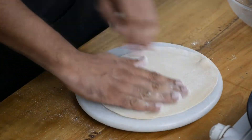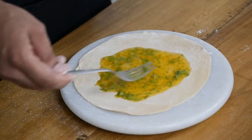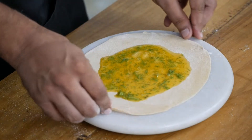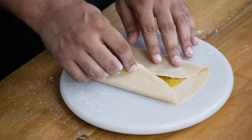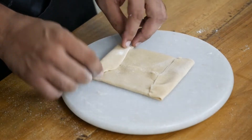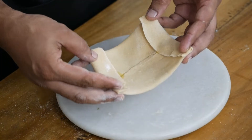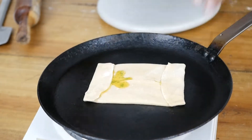When the dough is rolled nice and flat, now is the time to add the stuffing. Take the beaten egg and add about two tablespoons — don't add too much. Then begin to fold it, just like how you would fold your clothes, from all four sides, and that's when your bread is stuffed. Then comes the fun part: lifting it and transporting it to the pan. Use all your fingers — your pinky folded, the others acting like a support — lift it like a drone and place it on the pan.